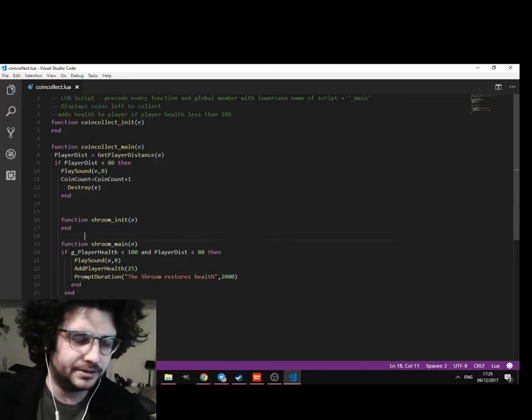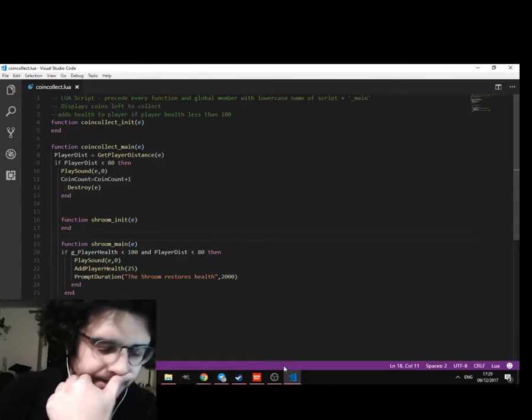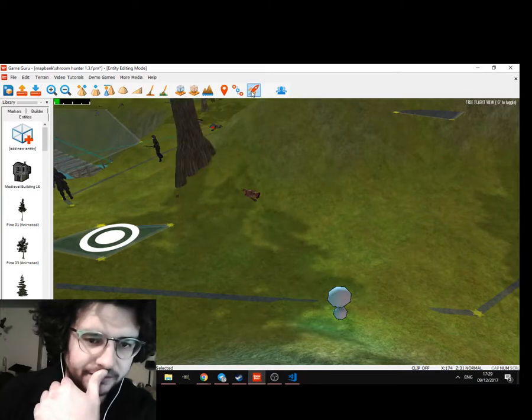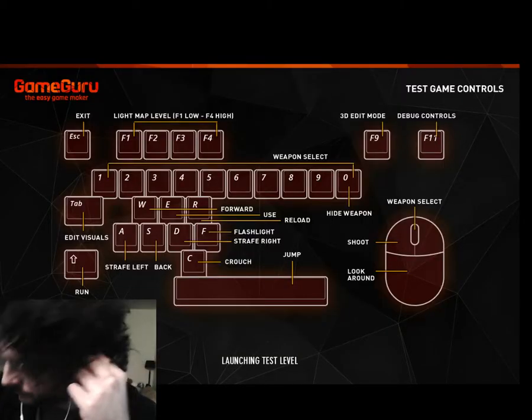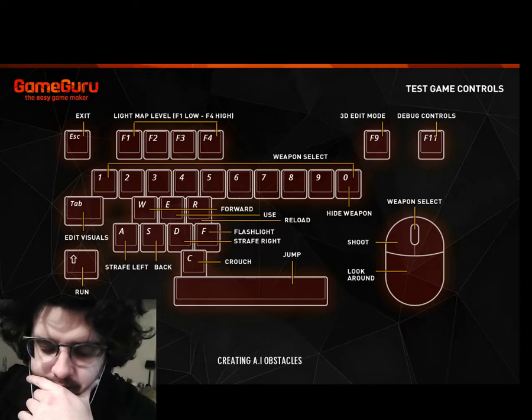Okay, so that should just add the coin points onto the counter, and then they should initiate the health if it's less than 100. Because I only want to run that if it's less than 100, because that's the max health. Let's go for it. Hopefully it doesn't crash. Save that.